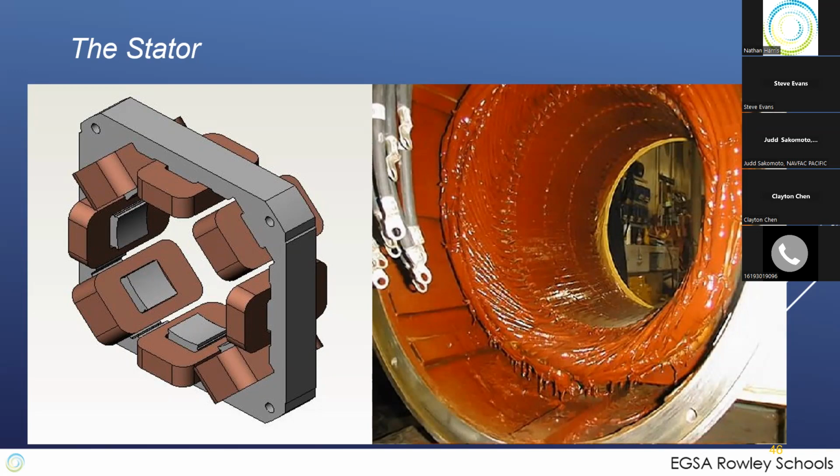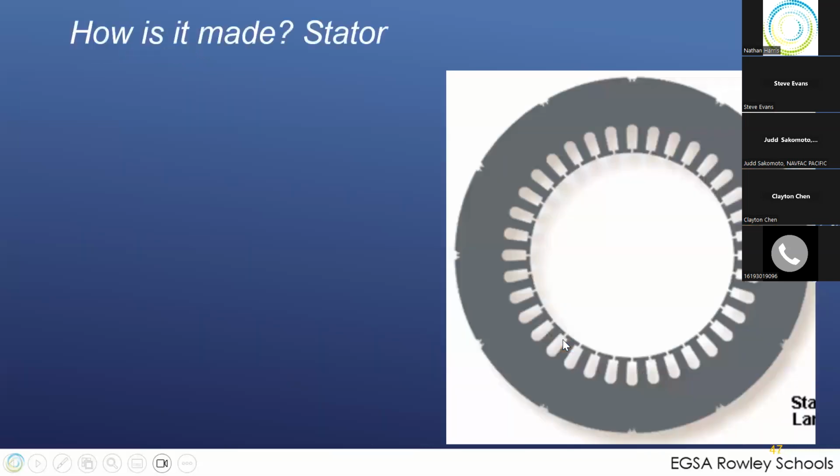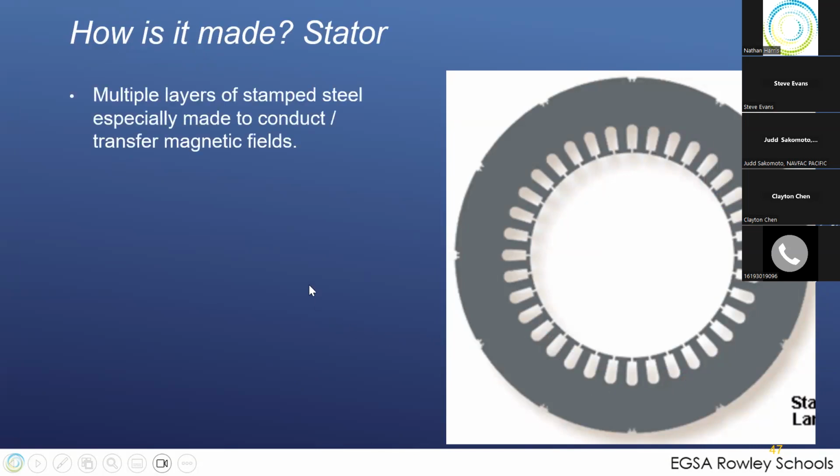Okay, we'll keep moving. So now we're talking about the stationary part of the machine and how that's made, and help you understand how to put them together. So typically there's stampings of steel that could be fractional. It might be parts of it, but layers of stamped steel designed to conduct the magnetic field. A large magnetic field is going to be placed inside here and spun. It's got to move past the conductors laid in these slots, and then it's got to come around and get back to the other pole.